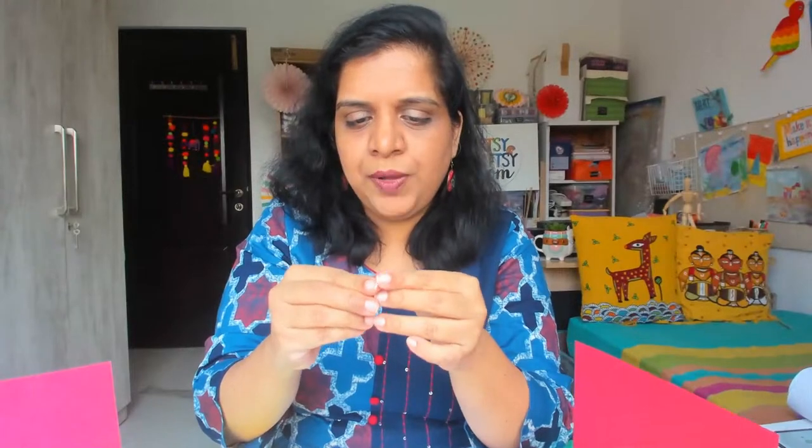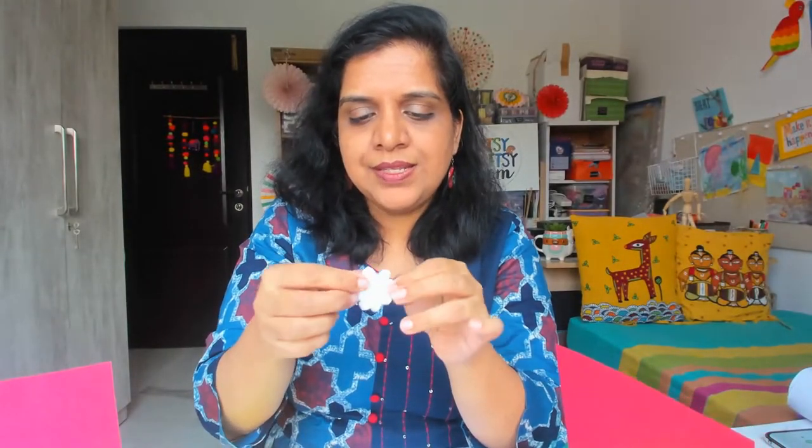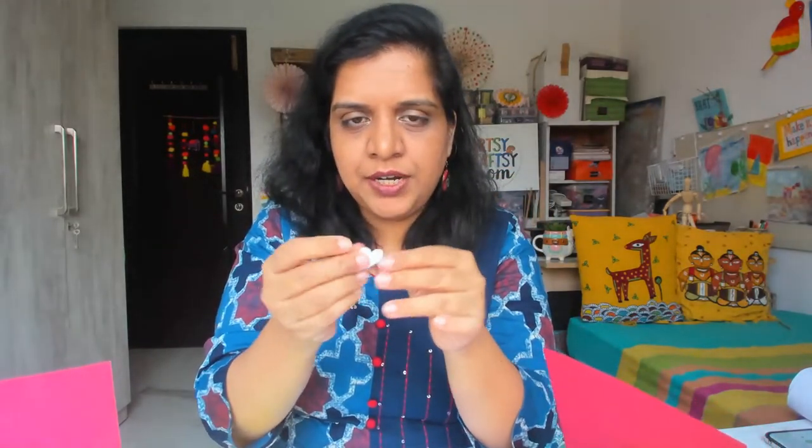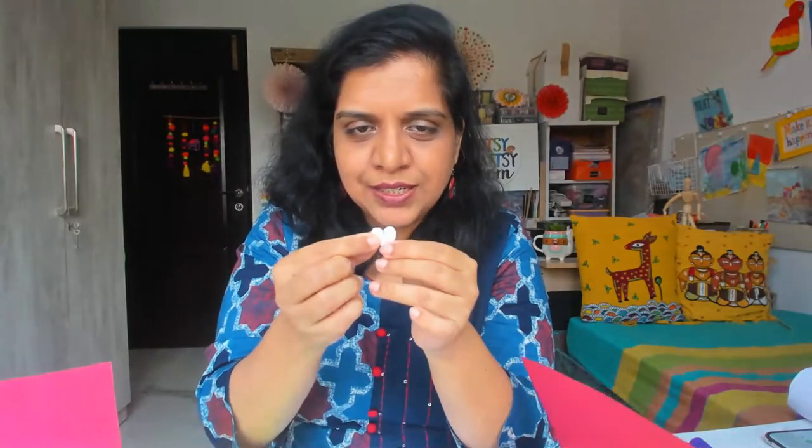So when you open it, we have made a tiny flower for our garden. See, how does it look? So we took a square piece of paper, folded it, drew a heart from here till here. So when you open it, it becomes a flower. How to make the vase? That was the first step. I will show you, but once again, recap at the end.